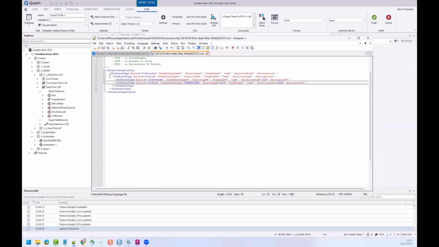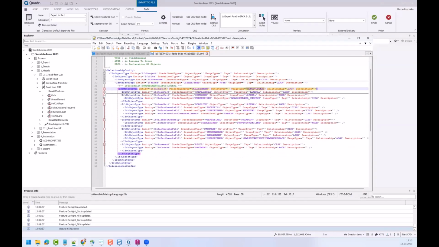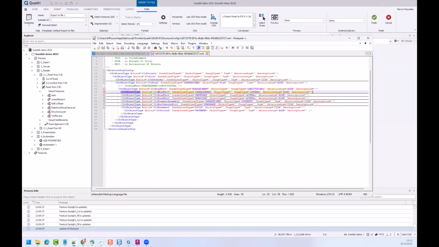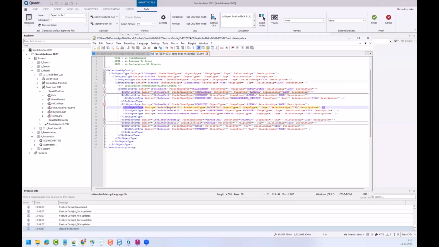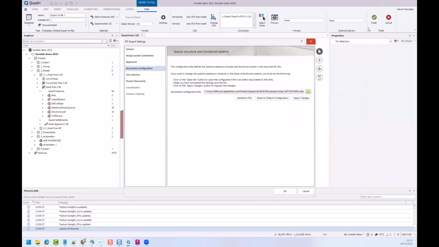Also, if you open it in Notepad++, you can see that under IFC road, we have IFC road segment, usage type longitudinal. The next step is you can divide it into carriageway, shoulder, roadside, then also earthworks fill. We put a lot of time into this, and we are also part of the implementers forum and buildingSMART International, so I can say what we suggested here is quite legitimate. I just invite you to check the structure. And when everything is set up, we just click on finish.